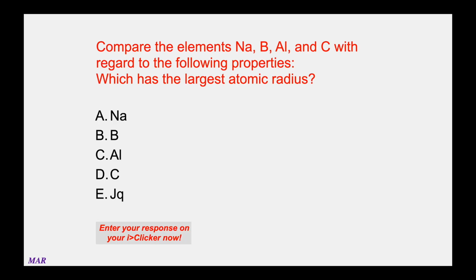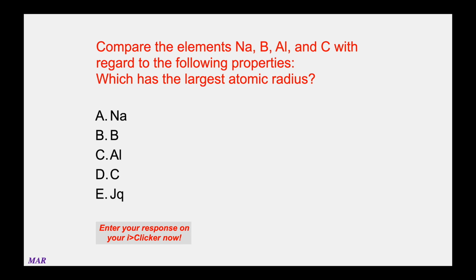Let's compare these 4 elements with regard to some of the periodic properties. And the question is, which one has the largest atomic radius, i.e. which one has the largest size, which one is biggest? Use your knowledge, work on it. This is a good place to pause if you'd like to, and then when you're ready, unpause it. We'll talk about the answer. Pause your video now. I'm assuming you've worked on it. Let's see how you did.